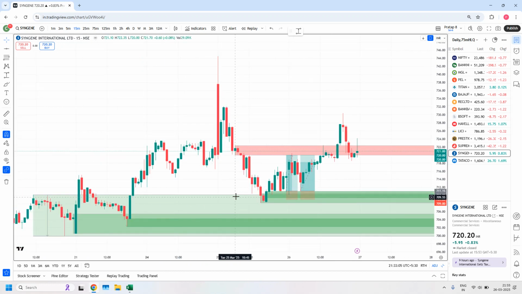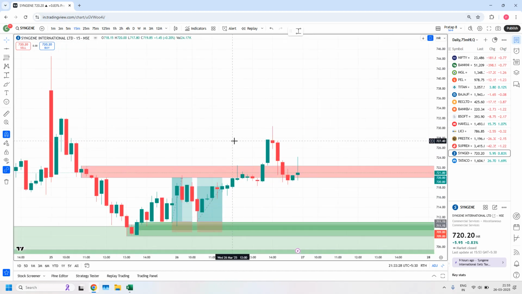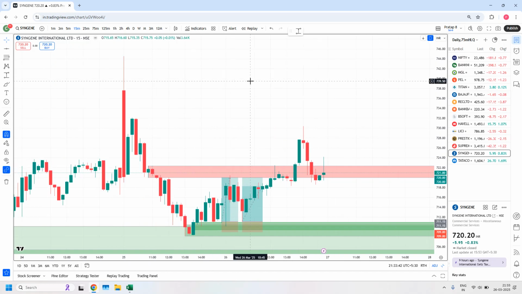Because you learned, you will be having zones overlapped at the proximal line, overlapped at the distal line, or zones will be there in the middle of the zone, inside the zone. So this is the scenario, overlapped at the proximal line, drop, base, rally, follow through candle. And also, if you observe, this is a high liquidity zone. Again, you see drop, base, rally created. The 15-minute zone is a high liquidity area, rally, base, rally again. But the origin, drop, base, rally.